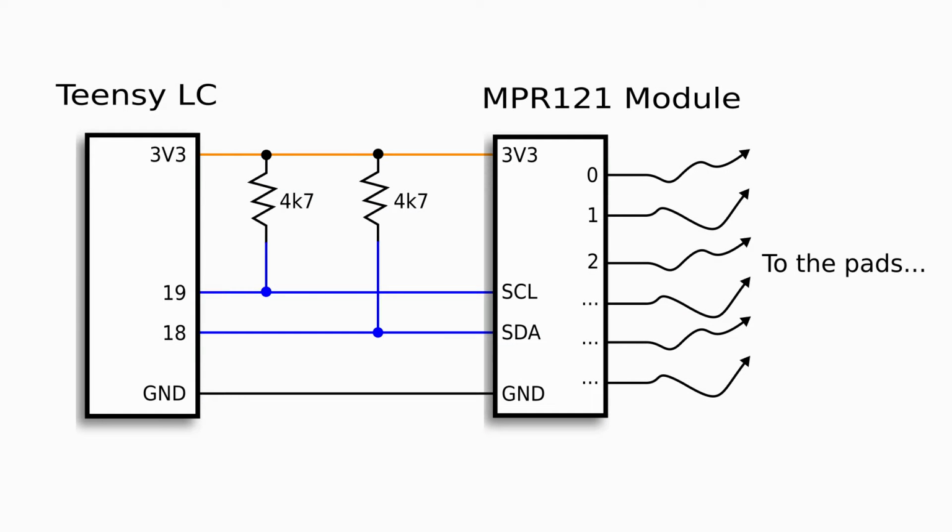The module's pretty easy to hook up to the Teensy. It's really just 4 wires and 2 resistors that you need. 2 wires to connect the serial data, SDA, and serial clock, SCL, bus lines, while the other 2 are just for power and ground. Pull-up resistors are needed for the Teensy LC to pull the I2C lines up to 3.3 volts when the Teensy is not driving them low. This is to stop the wires floating at some unknown voltage, and is pretty commonly found in data transmission systems.